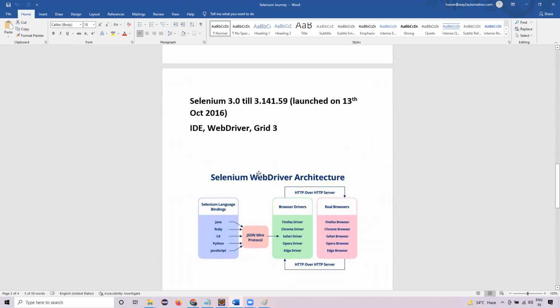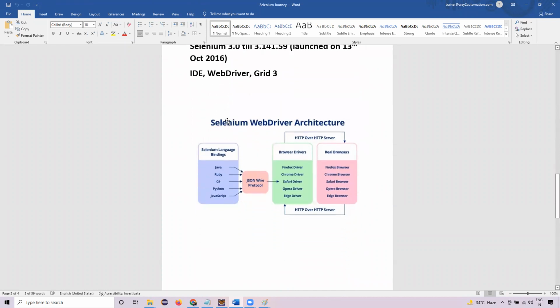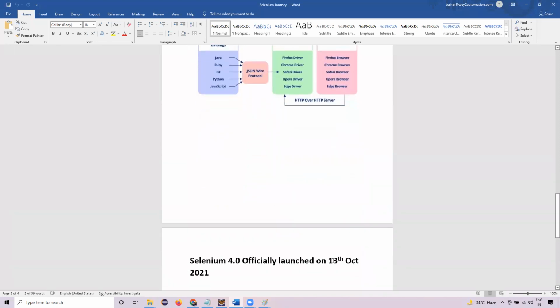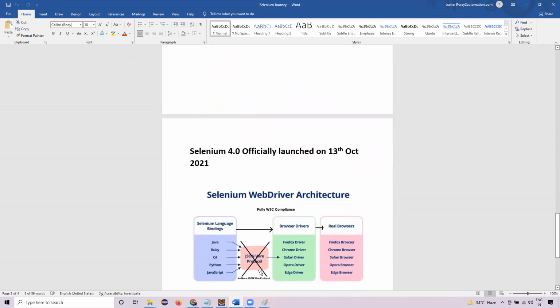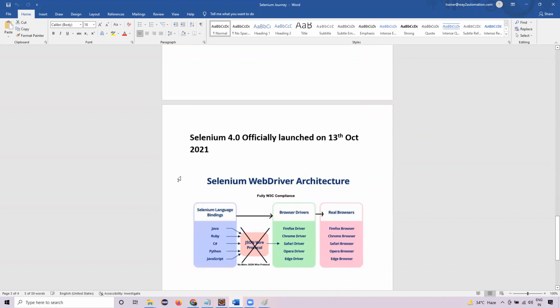And then the major change came when Selenium 4 was launched. Selenium 4 was officially launched on 13th October 2021, last year itself. And what change did they make? They completely removed this JSON wire protocol from the architecture and made Selenium libraries fully W3C compliant, because Selenium is widely used in the industry.